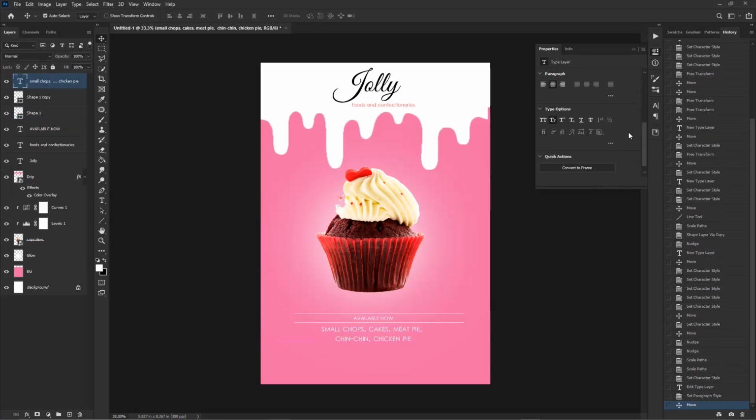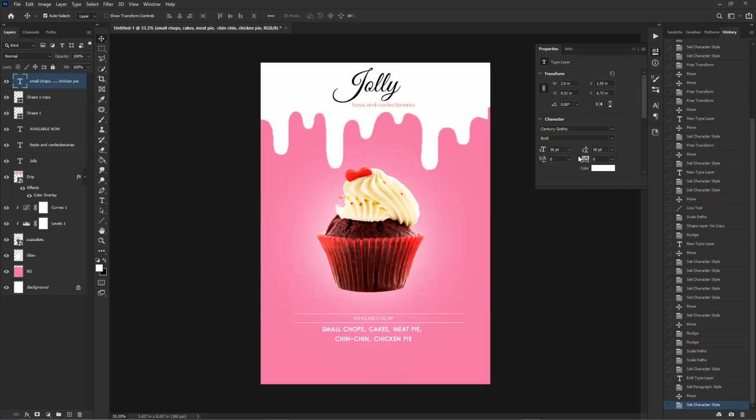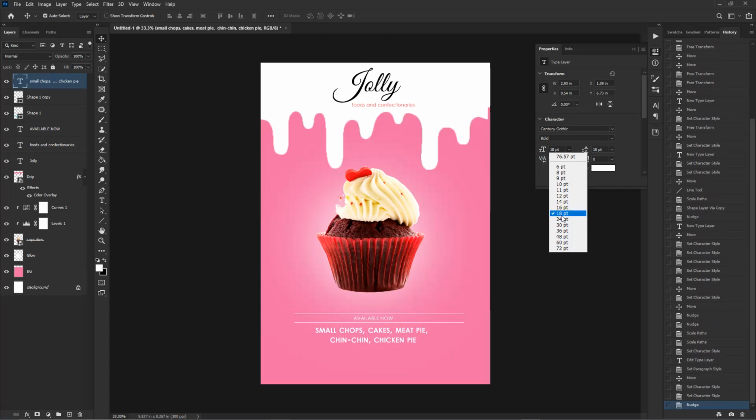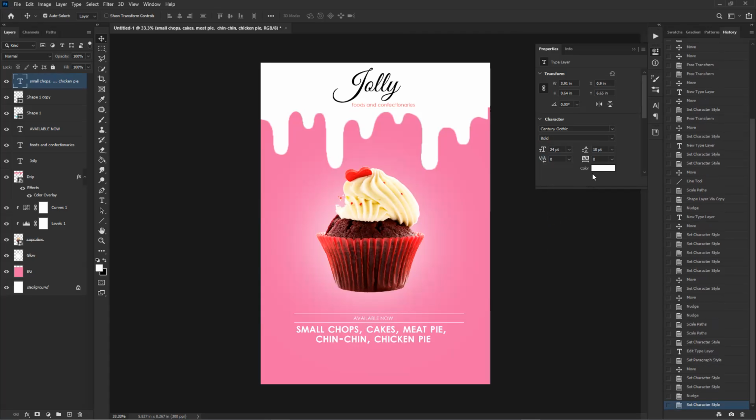So this is a simpler one than yesterday, but it also shows us some new techniques, some things we haven't learned before. I think we change this to 18. Okay, there we go. So I like how the small font against the big font is contrasting. Probably put this at 24. Okay, so let's change our 11 to 24 too. So there's a bit of room there for everyone to read. Good. Available now at Jolly Foods and Confectioneries. You should probably look for a better logo for that, but for now we'll go with that.